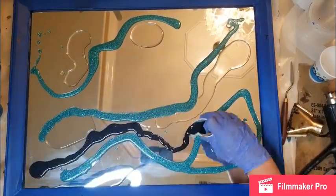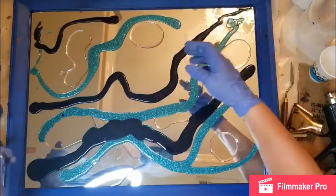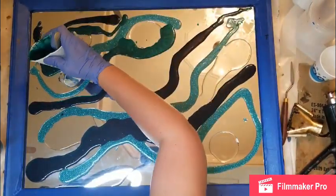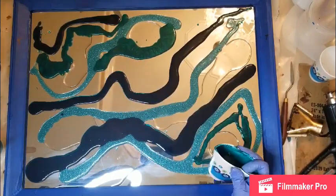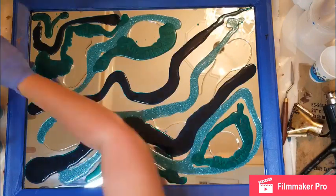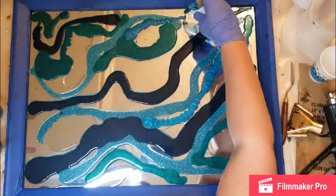Listen, look at that glitter. That glitter looks amazing. Glitter is not my friend. I have yet to do anything fabulous with glitter. I either end up with glitter blowed all over the place, or it just spreads. I have yet to do a great glitter line anywhere. So I'm still learning.